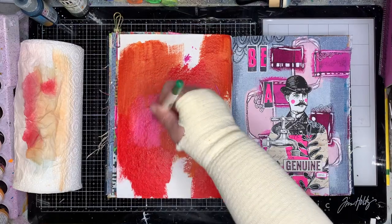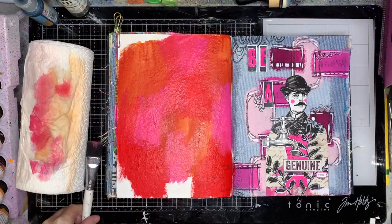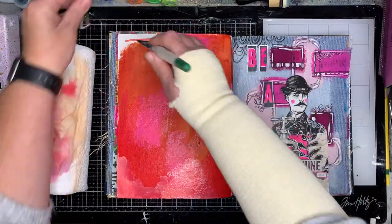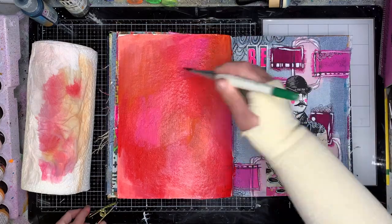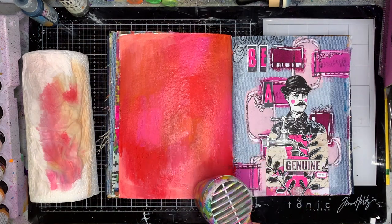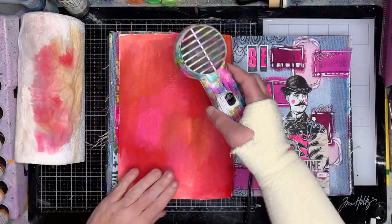Going back in with some magenta just to add some pink. It's funny how these two pages work together — a lot of my pages are sort of monochromatic. I've got a lot of pink on the other page and this reddy-pink page works with it, and I've got another page further back with blues on both sides. So it's obviously a theme I'm working on. I've also added a little bit of blushing which ties in with that Sedona color, giving me a really warm background to work with.